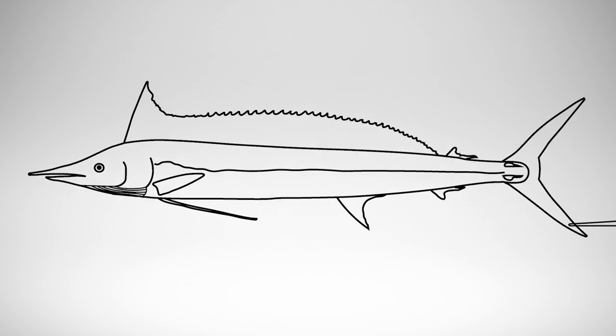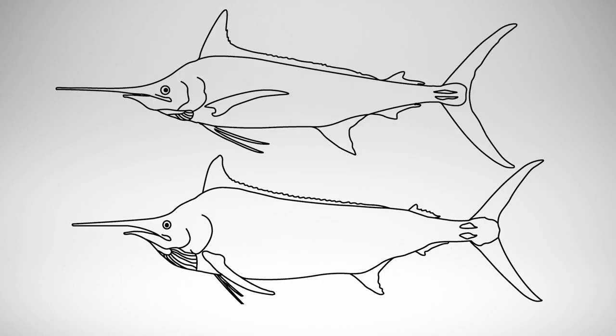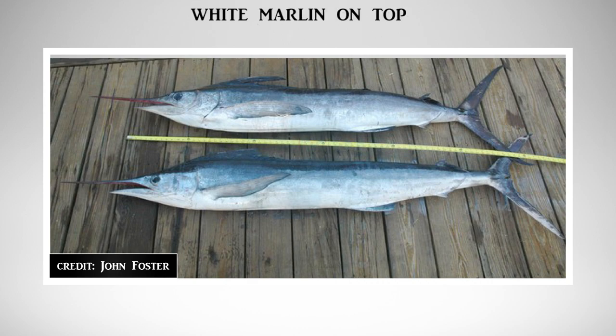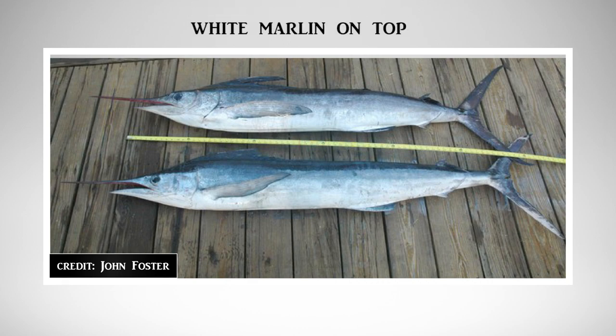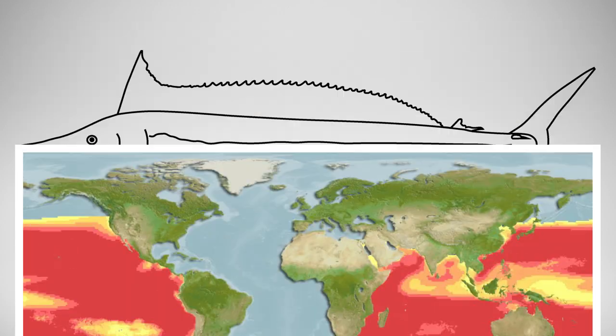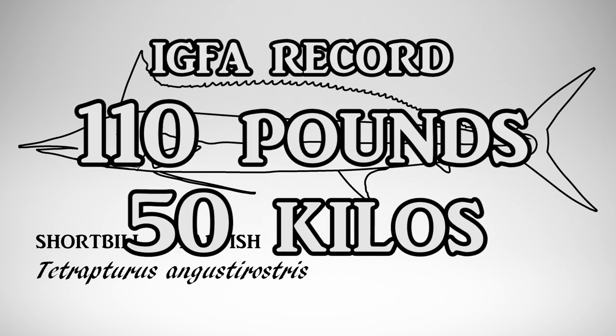Okay, so obviously a shortbill spearfish looks very different from a black marlin. But what if I put a black marlin right next to a blue marlin? Or a roundscale spearfish right next to a white marlin? They look extremely similar. Let's break it down one by one, starting with the species in the Indo-Pacific waters. We have the shortbill spearfish, which reaches about 110 pounds or 50 kilos.